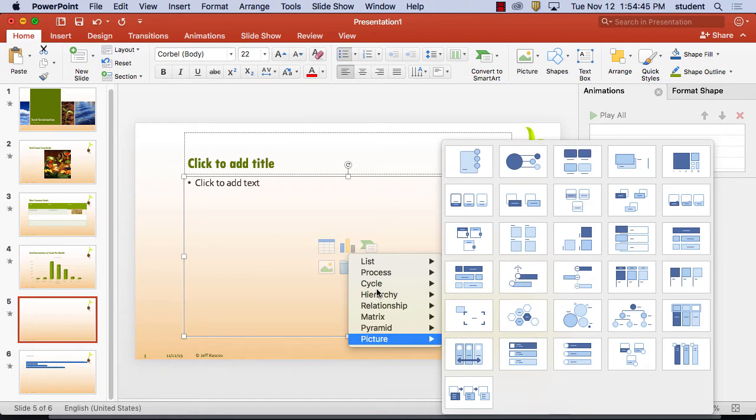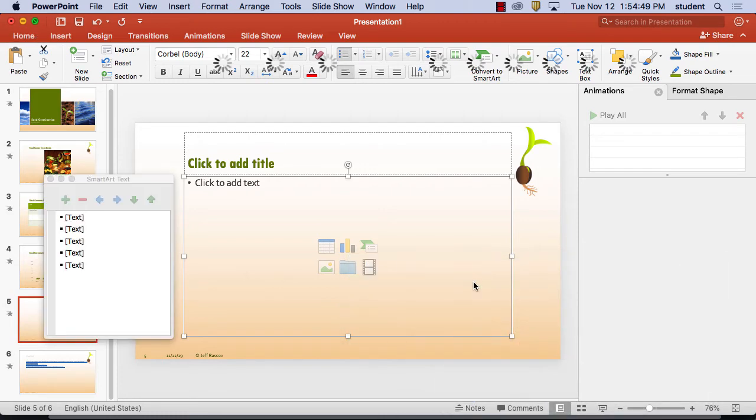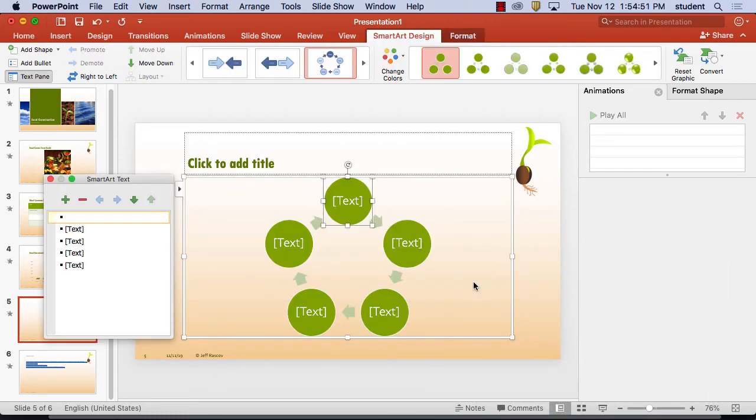I'm probably going to use the cycle one. This one, the first one here. Boom. It's most common. It puts generic data in there, but we can alter the data. Some of the things you can do is put images inside there, so instead of just text, because text is boring. Remember how we put images into the pie chart, like the hot dog and stuff that day? That's good. So we can actually put images in there.